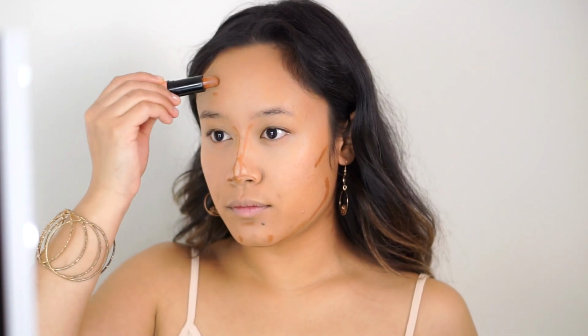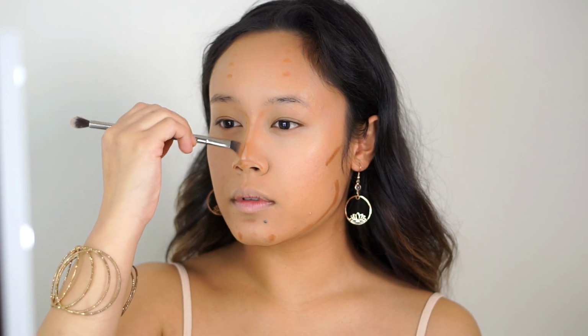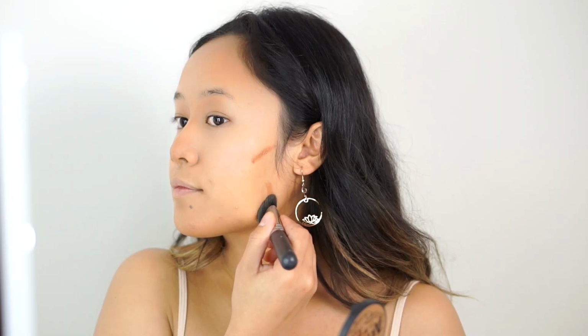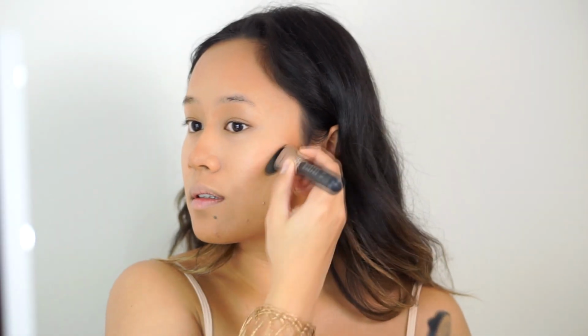For contouring, I'm going to draw thin lines around my nose bridge, at the edge of my cheekbones, and near my jawline. And we're almost done with the face. Now by using Art Class Contour Palette, I'm going to blend out that contour. Remember, we want this look to look warm, not cool. So we're going to add a lot of warmth to the face.